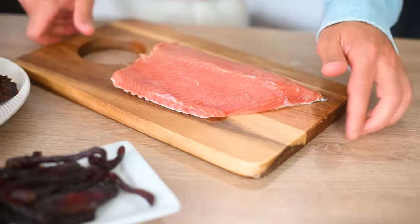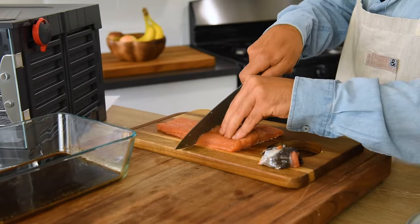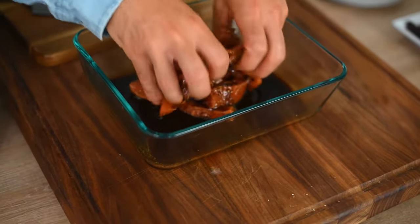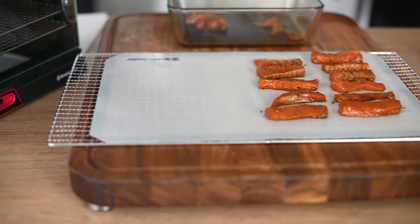We have a beautiful piece of wild-caught coho salmon, which is a leaner type of salmon and is perfect for dehydrating. To prep it, we'll cut an incision and then cut under the skin to take the fillet off the skin. Slice the fillet in half, then slice it into strips lengthwise about one-fourth to one-eighth inch thick. Add the salmon to the marinade and let it sit for about two to three hours. Once marinated, we'll add it to the silicone mat and place it in the dehydrator at 73 degrees Celsius for eight hours. The Sahara dehydrator can get to high temperatures to kill any bacteria to make fish or meat safe to eat.